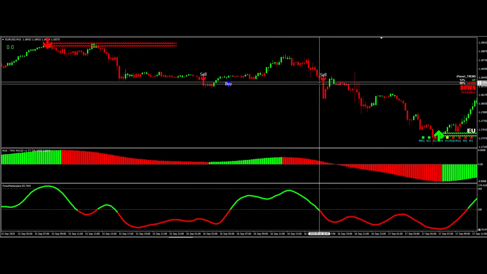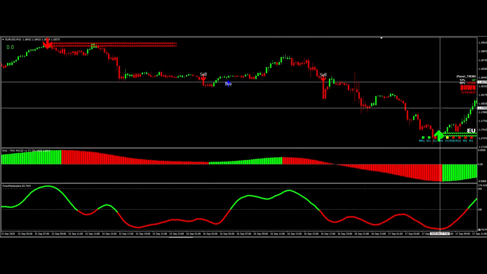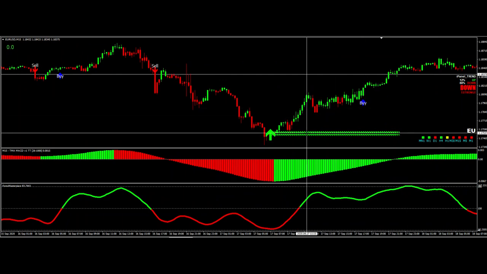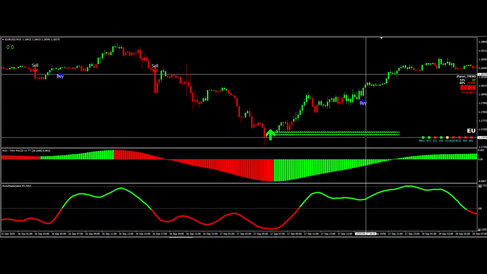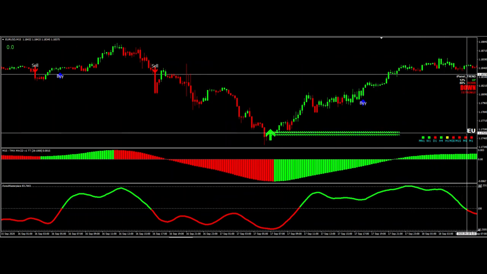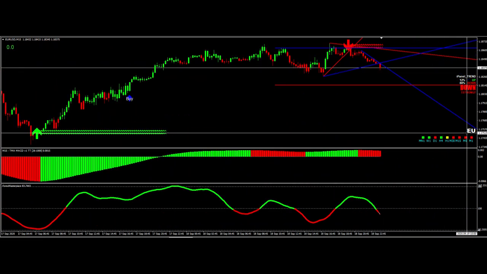And there it is. Bang. Paid us in the bank. We're done. And then look, if you needed more, right there, you got in. You rode this up. You could have got in again. You rode this up. You exited right there. Another great trade. So it's a great system.